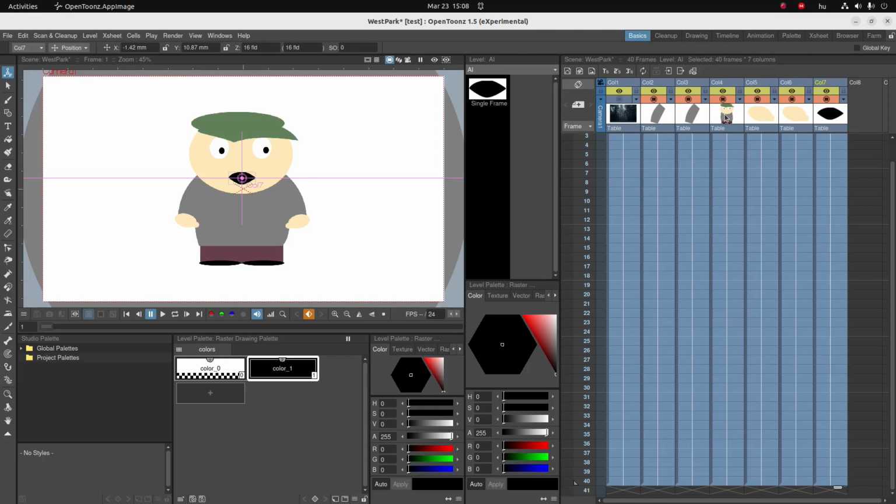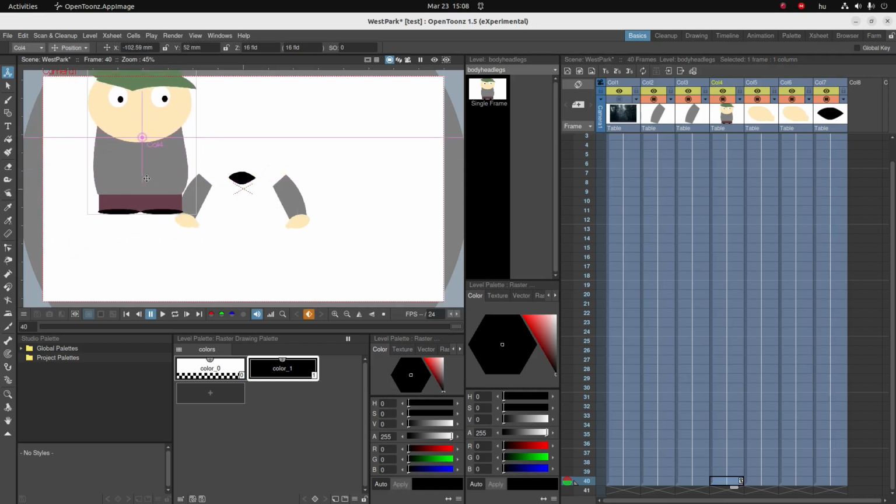Now I wanna animate the whole body, including the arms and the legs. But as you can see, they're all in different columns. So when I move one, it's going to move only that column. We've seen that we can use this collapse function to group all the columns together. But there's another way, if I don't want to use this collapse function, to join them together. And that's using the stage schematic.